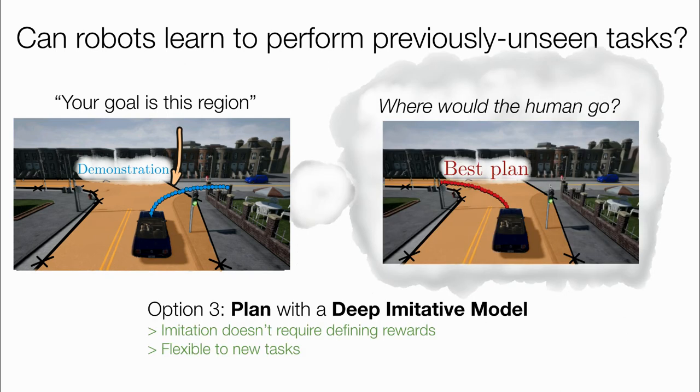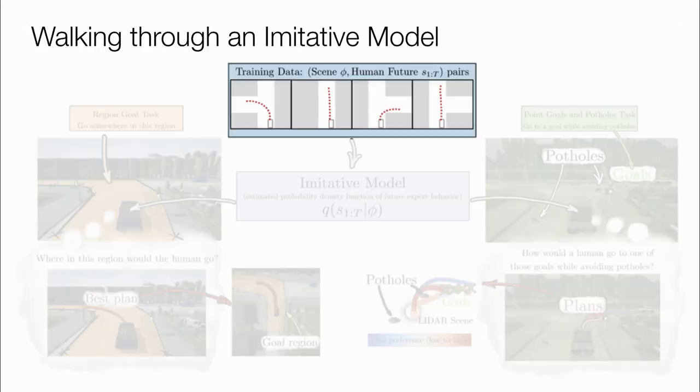The key idea behind our work is that we can use data to constrain a model-based reinforcement learning method so that it only plans paths that are similar to those that the human demonstrators would have used. In the driving scenario, this means that the human drivers teach the model about the rules of the road, while model-based planning enables it to reach the desired test time goal.